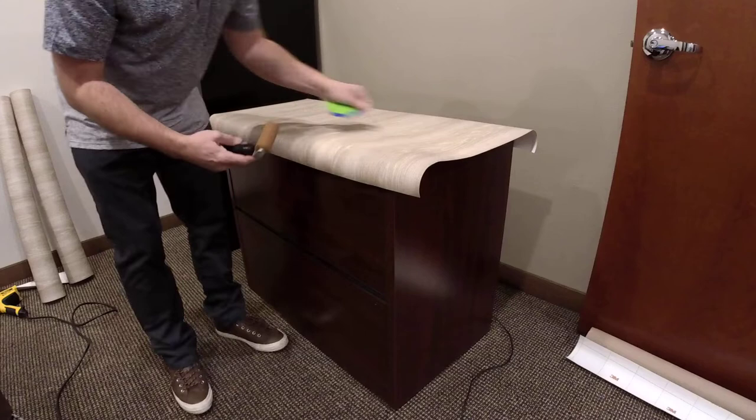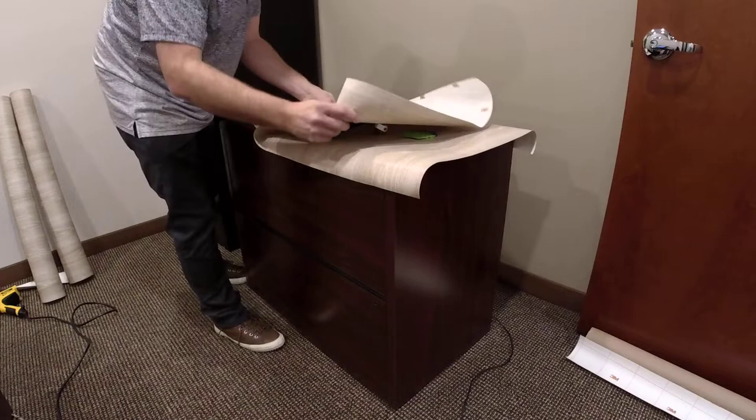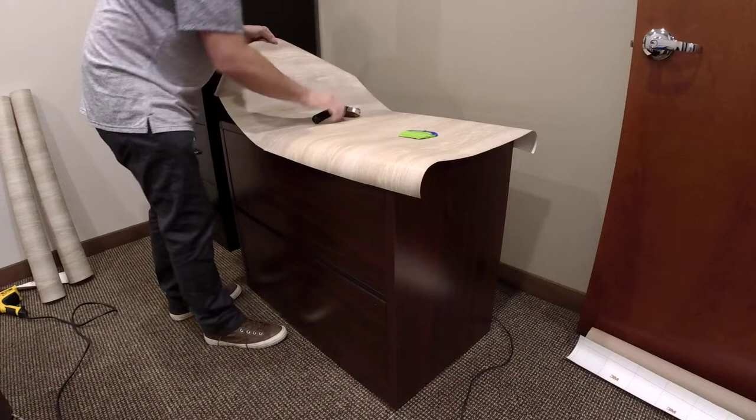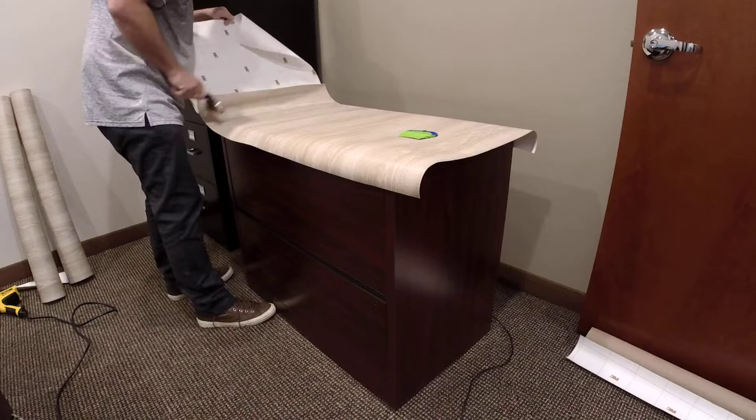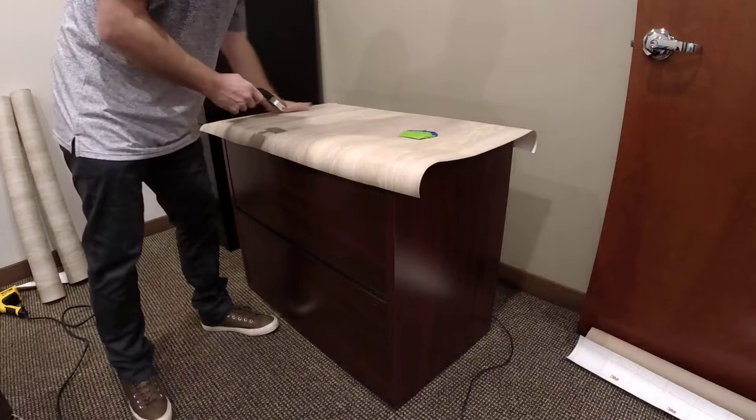The roller prevents scratching, and when doing a lot of these, it's great for the hand and the arms. It also takes all the air bubbles out. They both do it, but this one actually does it a little bit better. Okay, so that one's done.